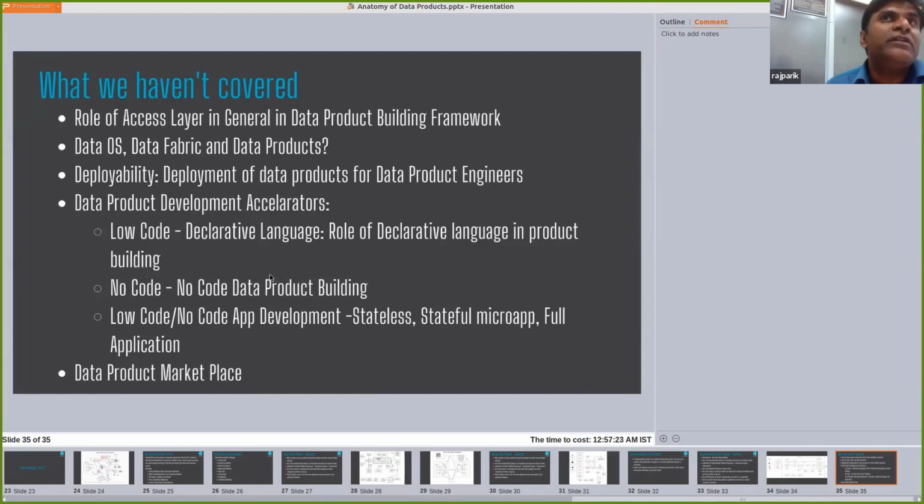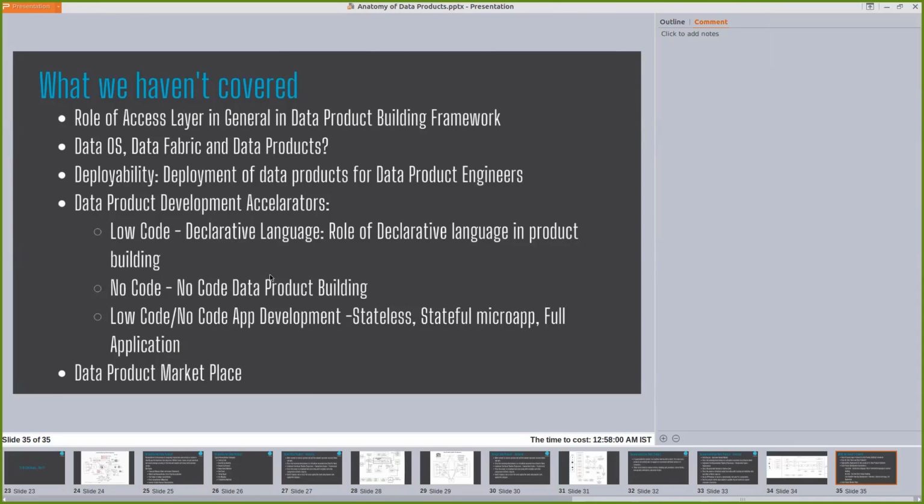The third point we covered in a way: what are the various ways I can deploy the data products? Then what are the various accelerators? For instance, the low code, the declarative language, what is available out there to build the metric layer? What is available to build the input checkers, the cleaners, every single piece that we talked about? What can we do to accelerate this development? The ROI question that was asked earlier would heavily depend on how these frameworks are made available and how they can get used.